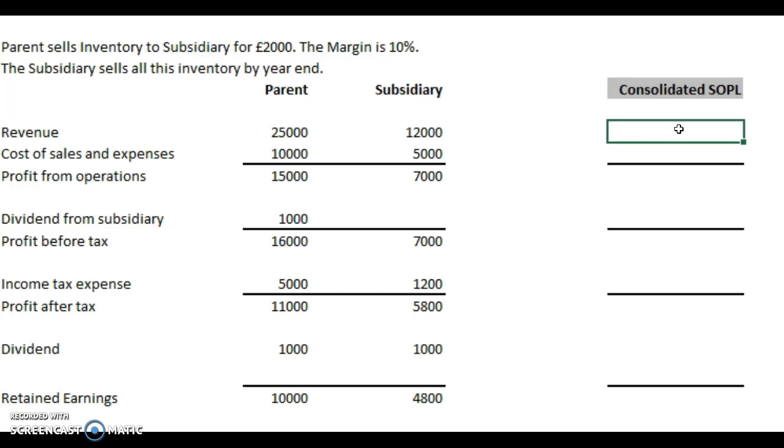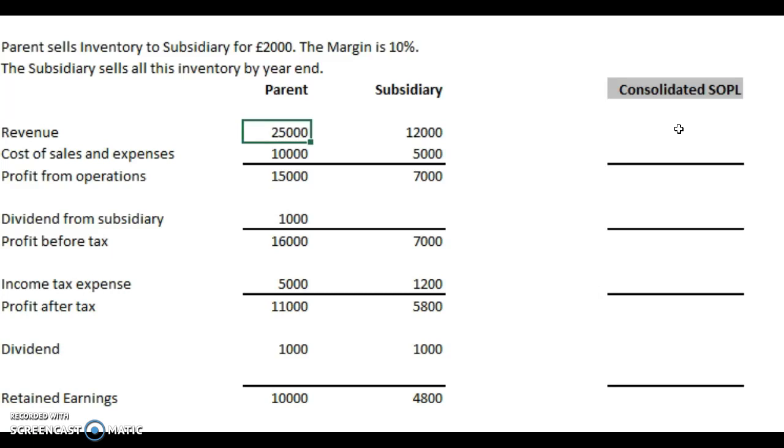Now, what's happened here, though, is that the subsidiary has sold all these goods out of the group by the year end. So the profit margin that the parent had added on has actually been sold on by the subsidiary, so we can include the profits. Now, this is the key point. If the subsidiary has any goods left, then we have to make a small adjustment. But what we need to do now is just remove the inter-entity sales.